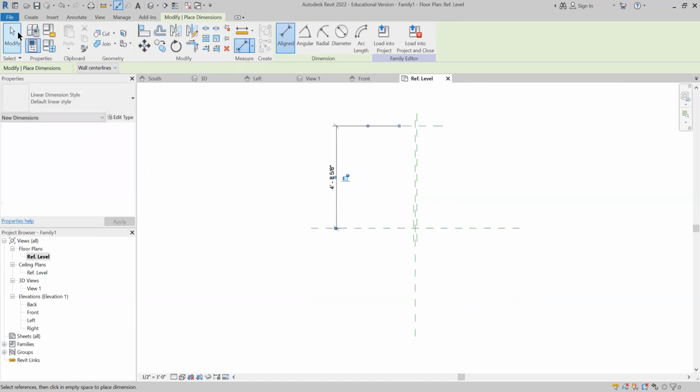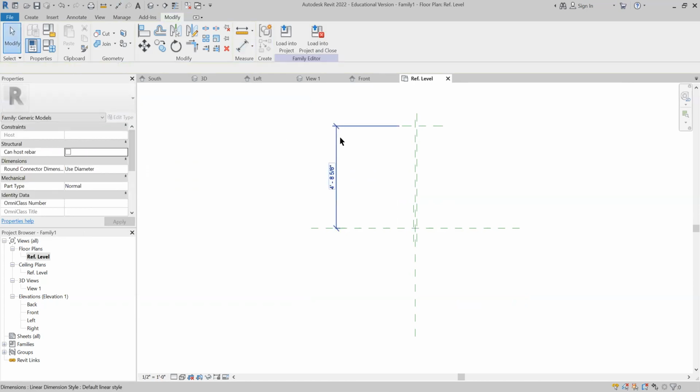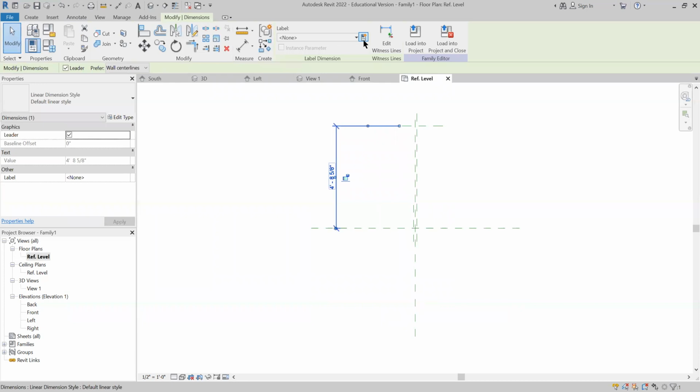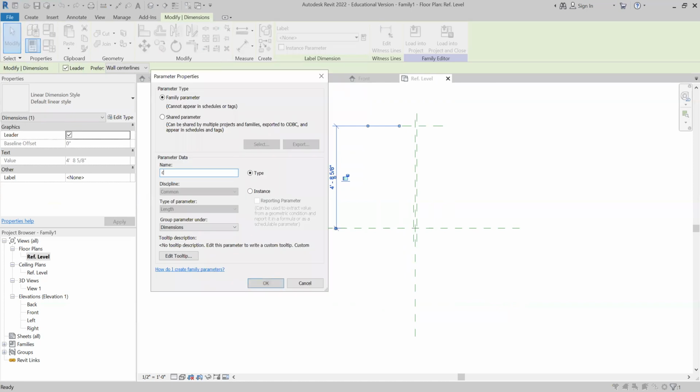Now I'm going to go back to my reference level, and I will make another dimension, and guess what this one's called? This one's going to be called C. And this one is different because on the job site, a carpenter takes a 2x4 length of wood and takes his skill saw out and cuts it to the right length. And we never know what that length is going to be. It depends on the project, depends on how the carpenter is using it, depends on the design. And so when I create this parameter, call it C, it's going to be an instance. That means every one of the elements could be different. They might not be different, they could be different. It just depends on the instance it's placed.